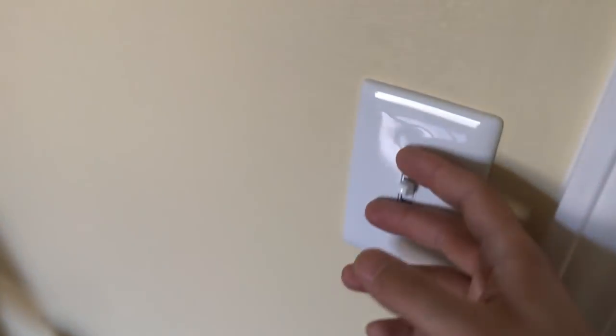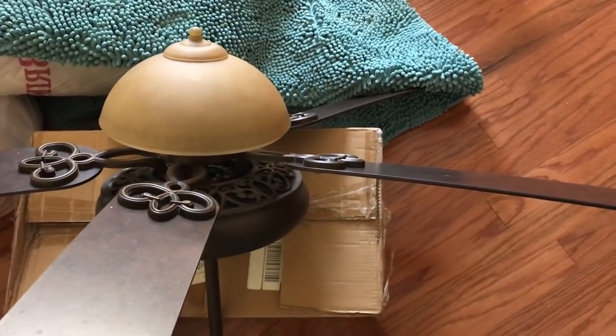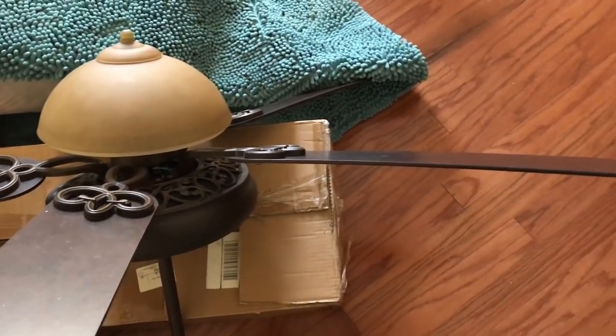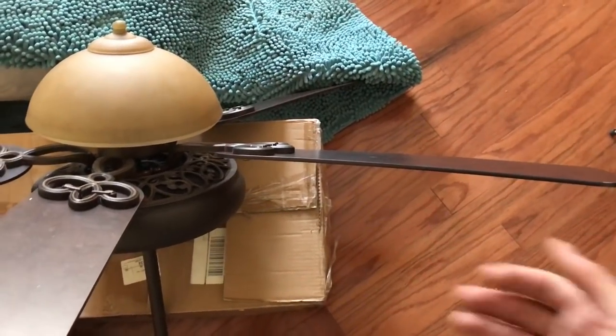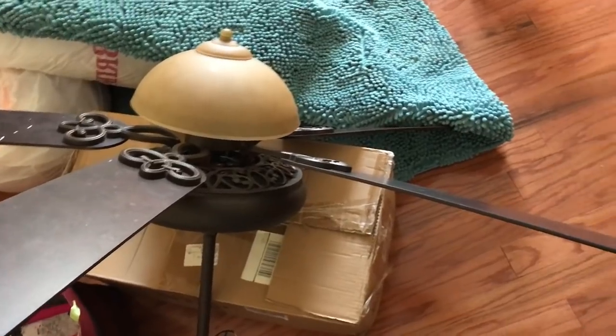If you turn on this, it'll turn on the outlets. It's designed so that when you have a bed here, you can put a lampshade like this over there. So when you walk in, you open up and it'll turn on the lights on both sides of the bed. So here's the lamp I just put together that I got at Habitat or Goodwill or Salvation Army. You can find this for cheap. I got this for 20 bucks.